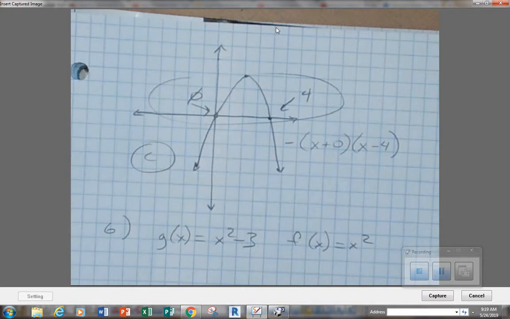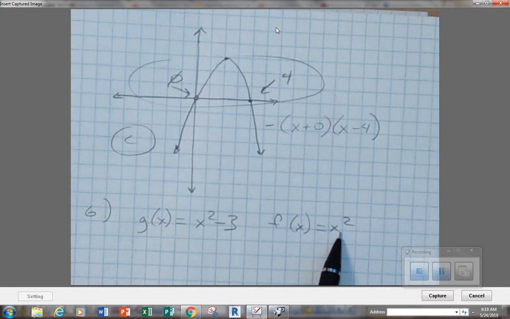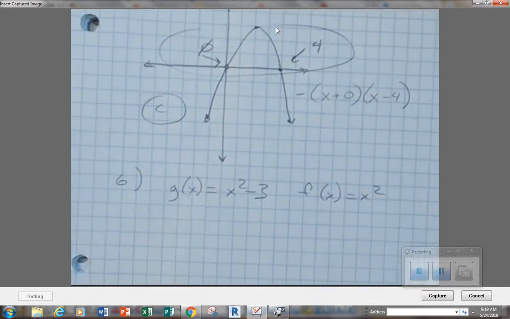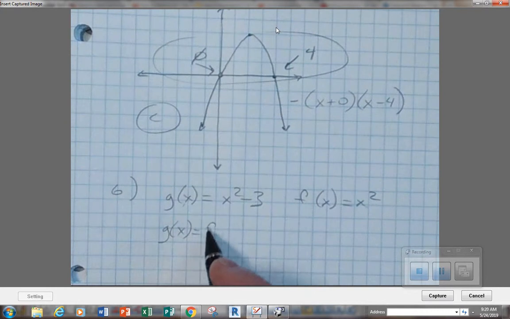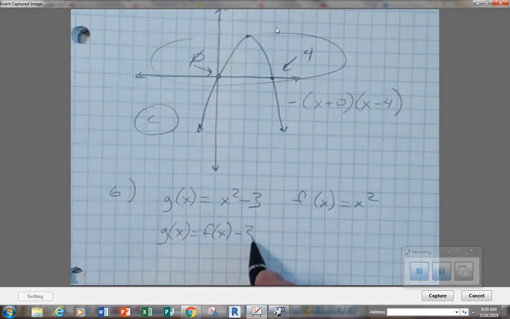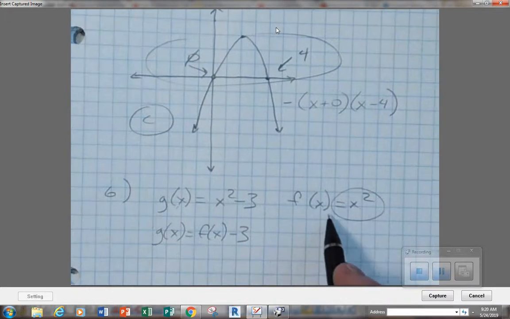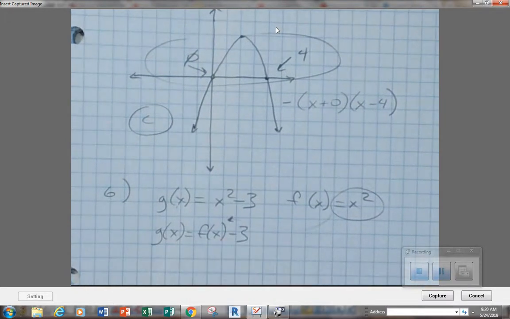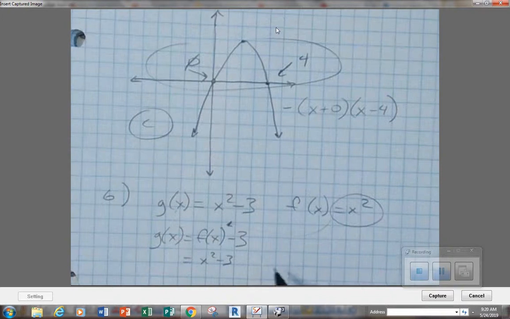Alright, well, it looks like this one's being transformed to get the new g of x. It looks like the transformation I'm doing here is g of x is f of x minus 3. That's what that looks like. So if I take this for f of x and plug it in right there, it's making this go down by 3. So my transformation is translated down 3 units.